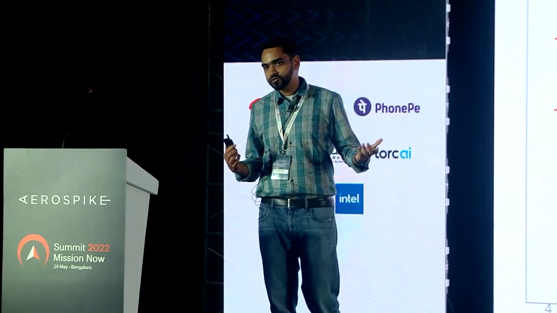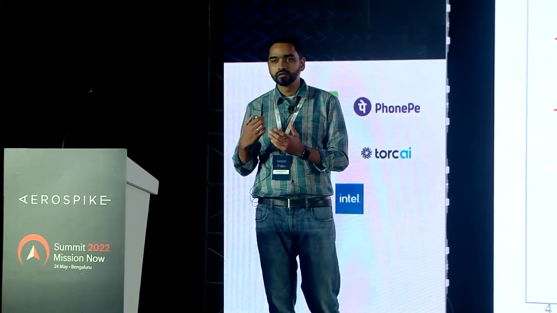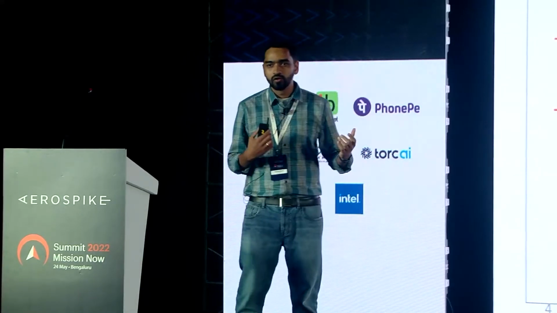Notification system is also quite critical in a social system. We need to figure out when to send notifications. How do we bring the churned user back? How do we ensure that we don't send too many notifications, but also send the notifications that are very critical? I have put content on Ku. A lot of people are liking that, so I need to be updated. Some new celebrity has joined. He has put some content. I might be interested in understanding that. Or some people have started following me. I need to understand that.